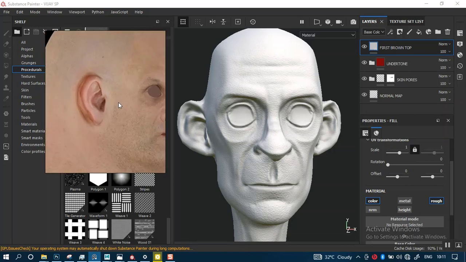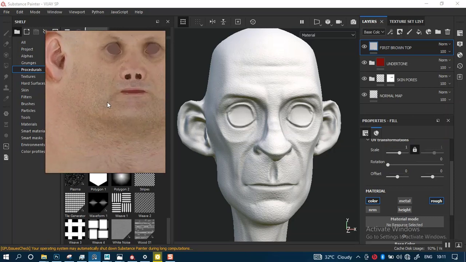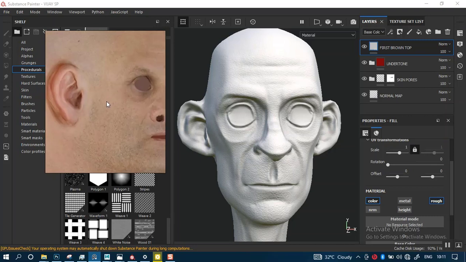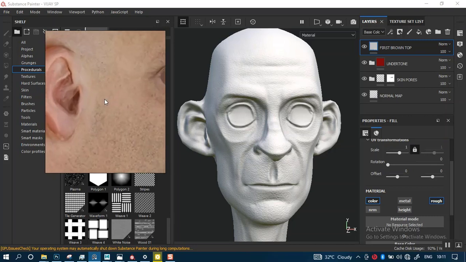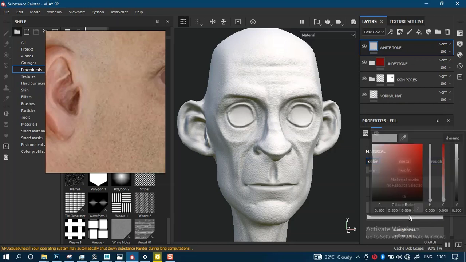So let's start by adding a more brighter tone to this. Actually, we should name this white tone, but it's not going to be necessarily or completely white though.